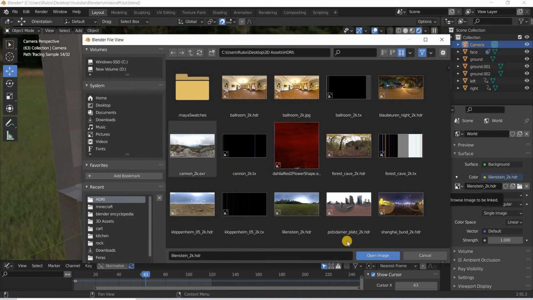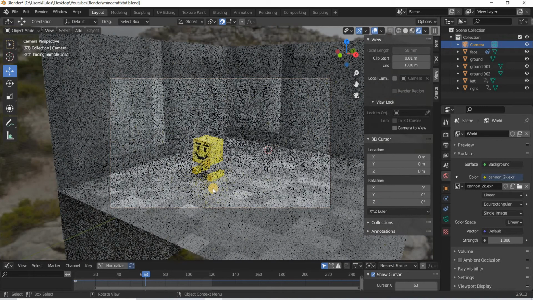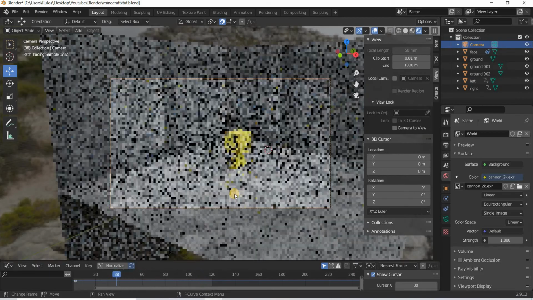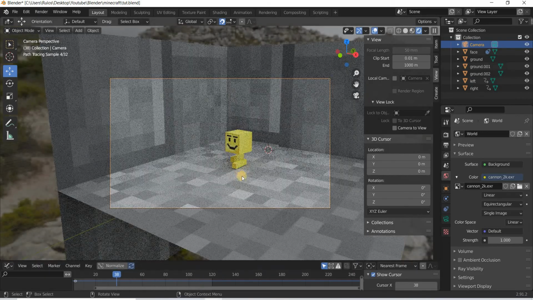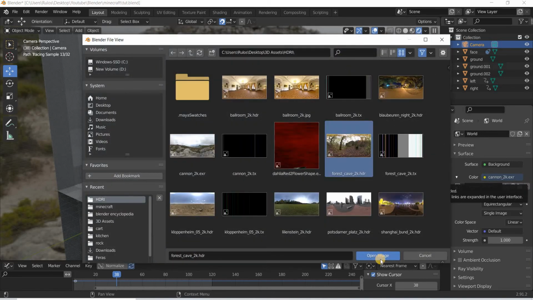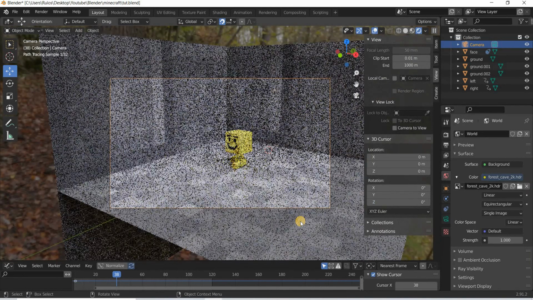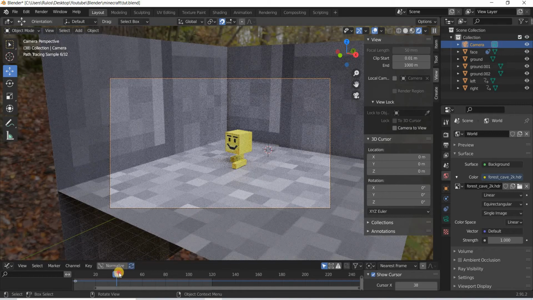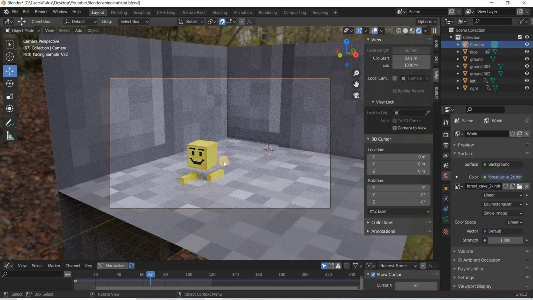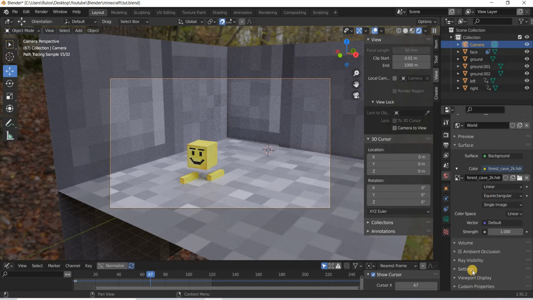You can select different images and see what kind of shadows you get. Okay, so this has a softer shadow. You can try this one. Okay, so that's the shadow for that.